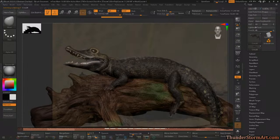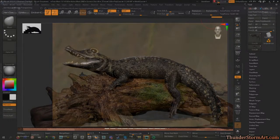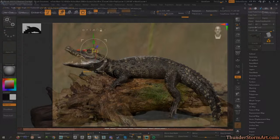All right, just a small tweak, and this corner needs to come to around here, this area, this guy up here. Not too much space up here, right? And we can continue to nitpick on these other areas as well. Of course, the actual biggest issue is going to be that eye area. I'm only working on it from one angle, but you really want to make sure it's going to look good from other angles as well.